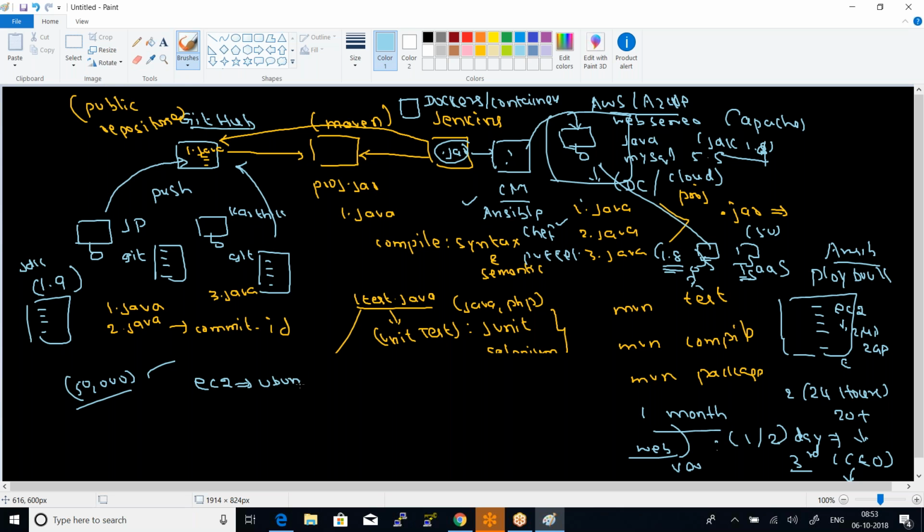On that instance you need to configure Ubuntu 16.04. So you want to launch two EC2 instances, and under those EC2 instances you want to specify the elastic load balancer. As we discussed, these two instances need to be under the elastic load balancer. And you can also configure auto scaling and attach it to this elastic load balancer.